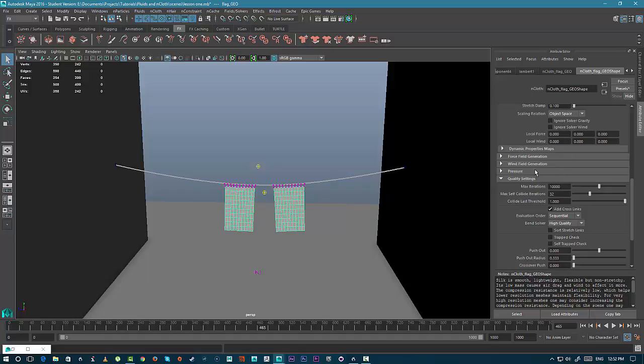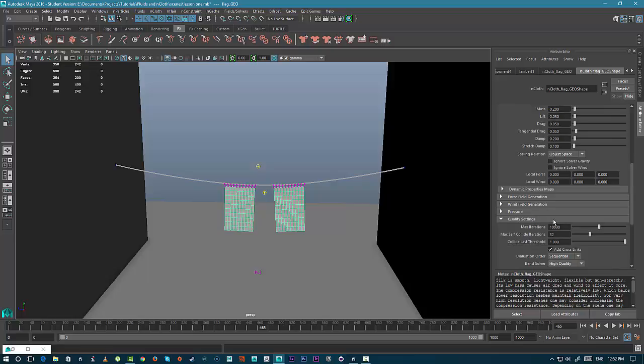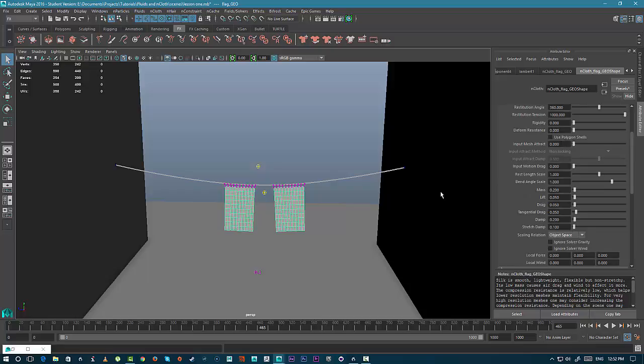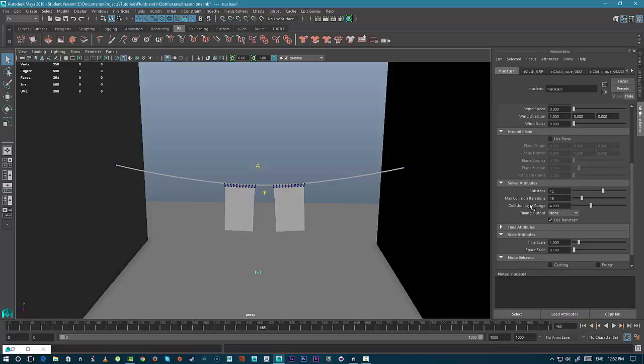At first I started with the cloth itself, went to the quality settings and made sure that my collisions and collision lists were high enough. Then I changed the sub-steps in the nucleus, so we get a much more accurate calculation of how the nucleus works.